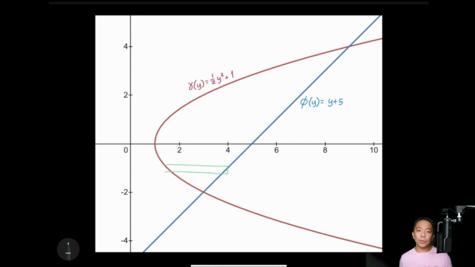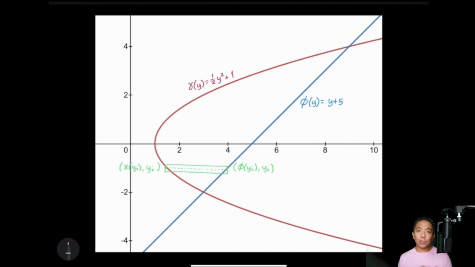Now, to be consistent with our methods, I will draw an approximating rectangle. Ito yung horizontal strip na gagamitin natin. And in this case, siya yung parang nasa ith na interval. And I guess might as well make the observation na yung point na ini-intersect ng approximating rectangle dun sa phi of y, ang coordinates niya ay phi of y sub i. Kasi x yung phi of y sub i. Kaya mauna siya dun sa ordered pair. And conversely, dun sa kabilang side, ang coordinates naman ng point ng rectangle na tumatama dun sa parabola natin will be gamma of y sub i.